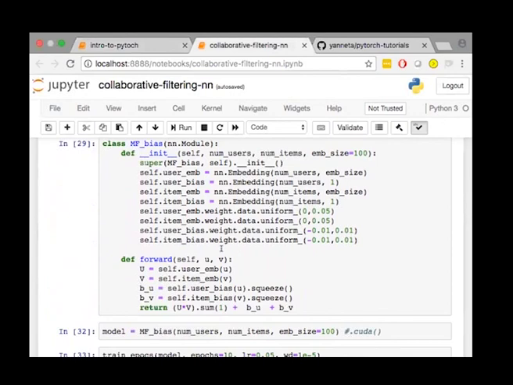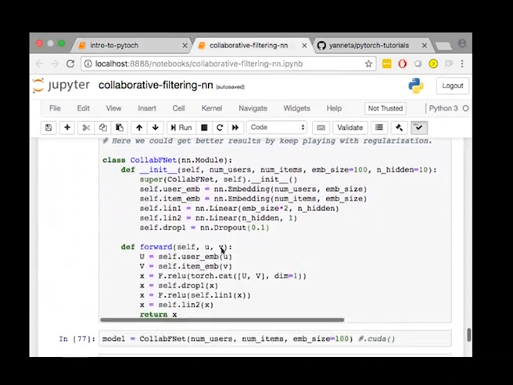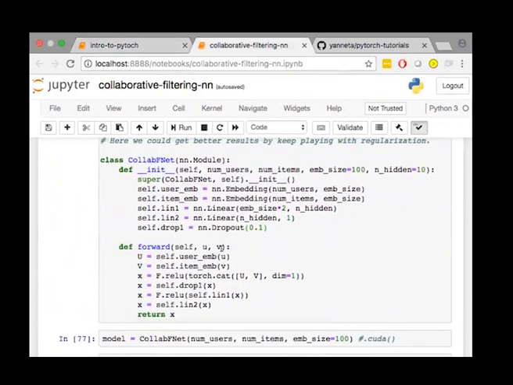It's very similar, so let me show you a more interesting idea. Nobody tells you that this model is what you need to have.